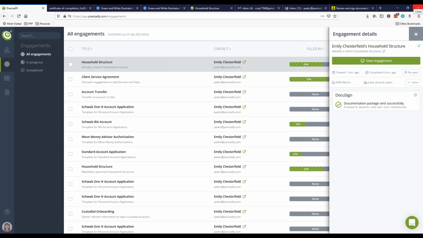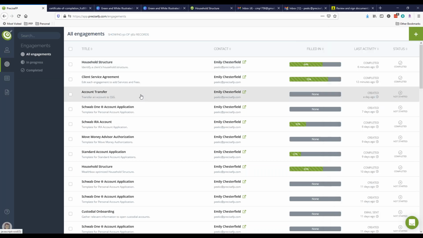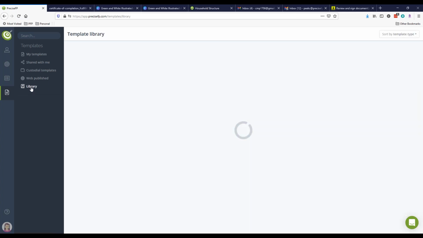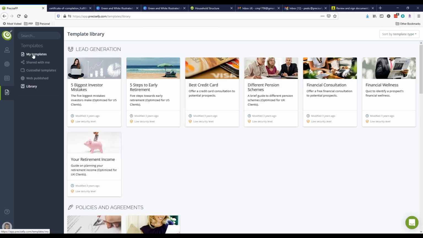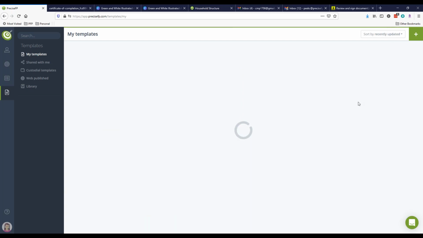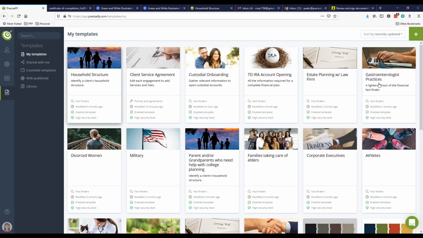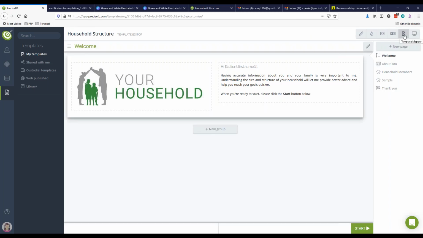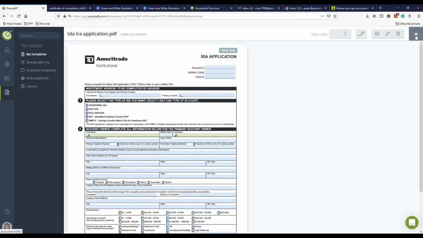I know that was a lot of information, folks. This is really a fantastic tool. Some key takeaways I want to reiterate with the PDF mapper: when you upload a fillable PDF, it is not going to auto create the fields from the PDF on the Precise FP template. The PDF mapper also makes it so that the client is not seeing and interacting with the PDF at all. The PDF is underlying to the template.